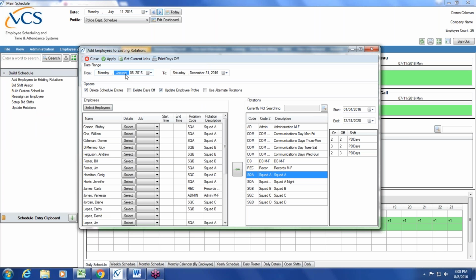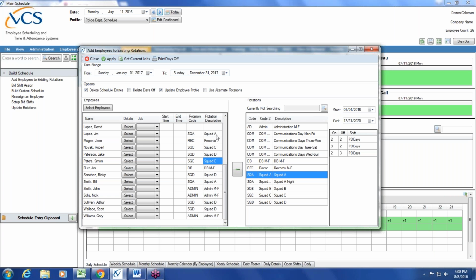And up top, you're going to adjust the dates for the new year that you want to build. In this case, I'm going to build this from January 1st to December 31st of 2017. Now, unless I make any new assignments, everyone is just going to carry on with whatever schedule rotation they were on in 2016.